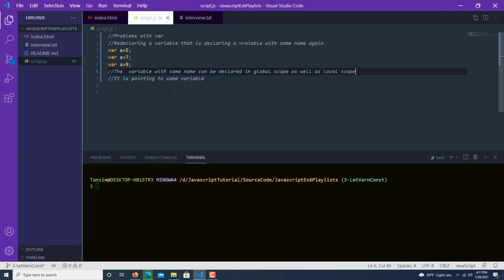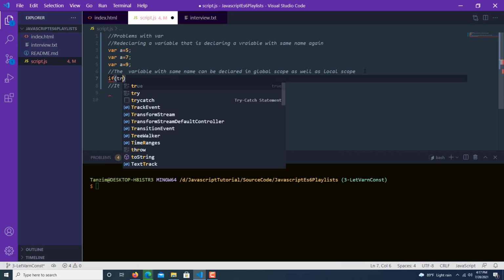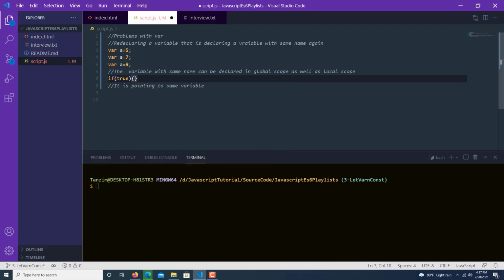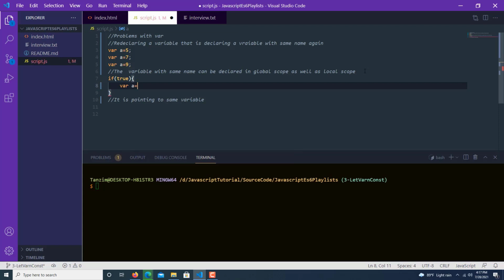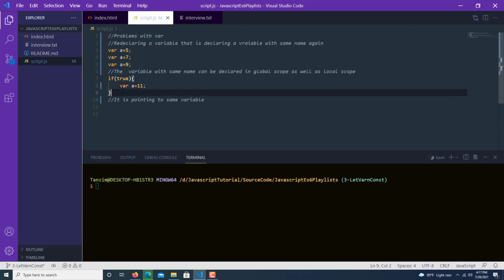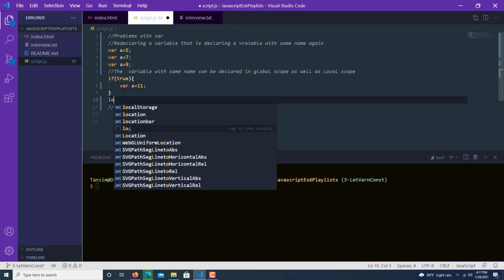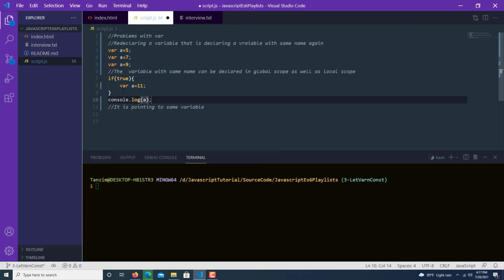This is a global scope. Even so, if you write it inside a block of code, and again write var a equals 11, and try to access the value outside of the block, this is a very bad practice.